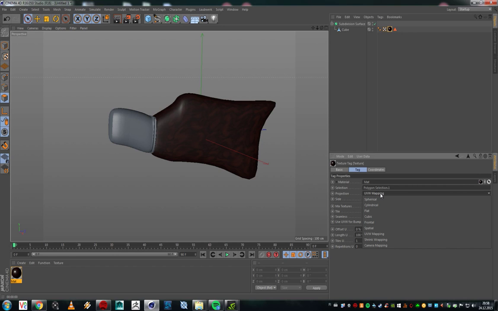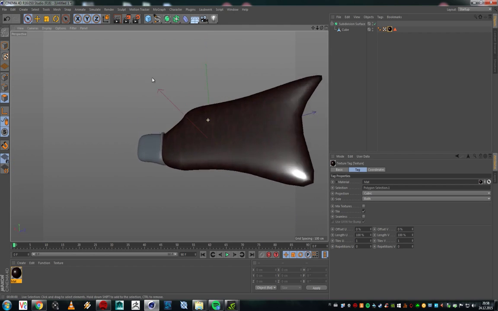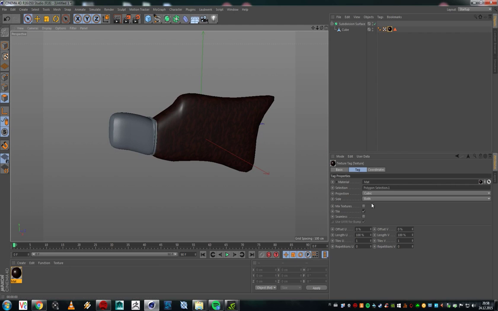UV mapping, it's another kind of projection, and it depends on how you UV map your model. That's a completely different thing again. But if you select cubic, it will be shown in a more straight pattern. Seamless, it doesn't have the edges.